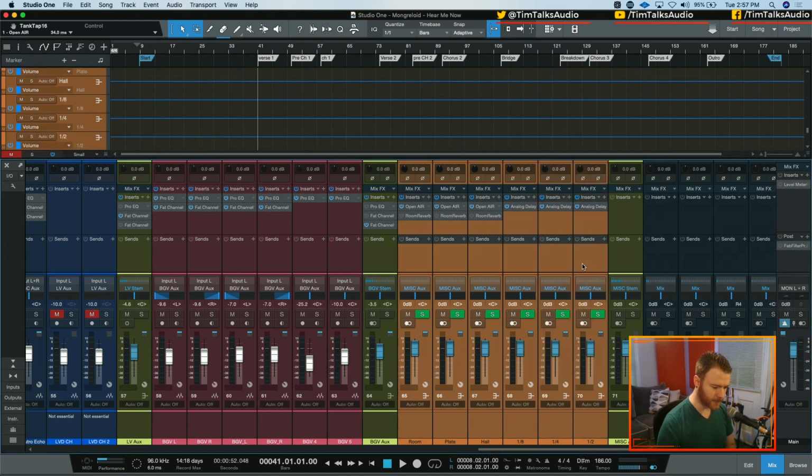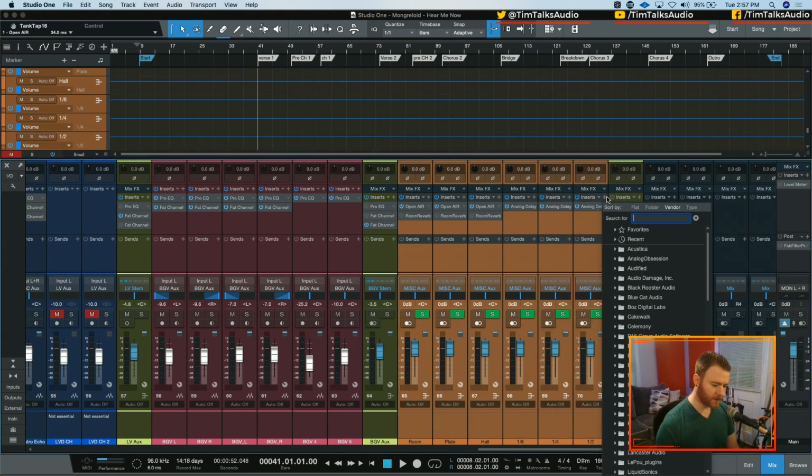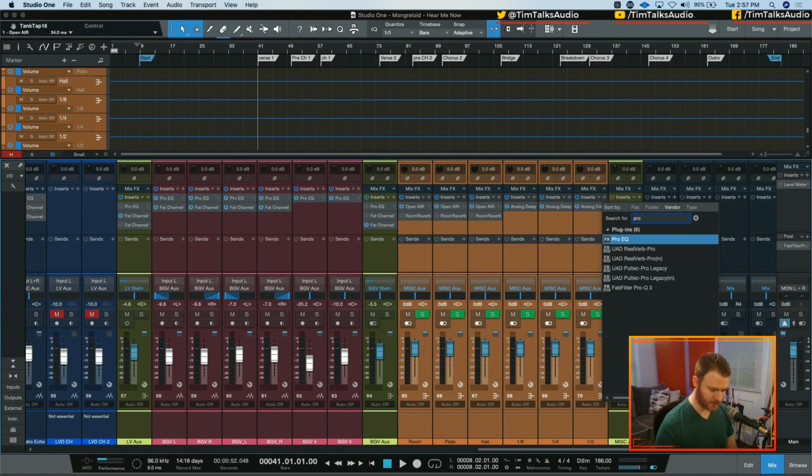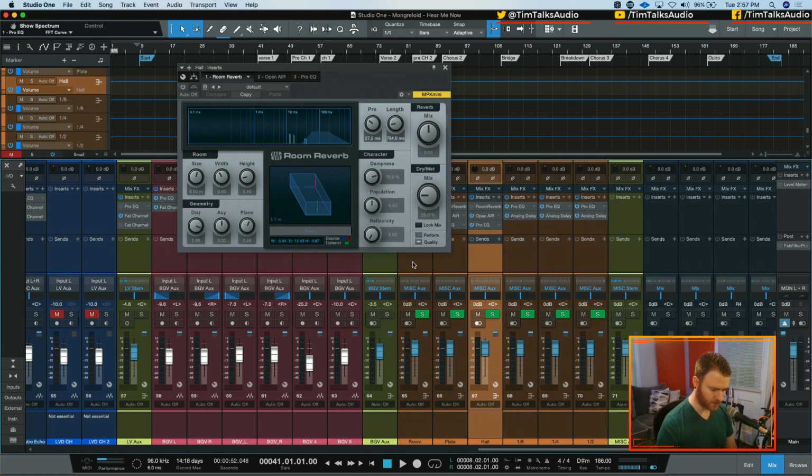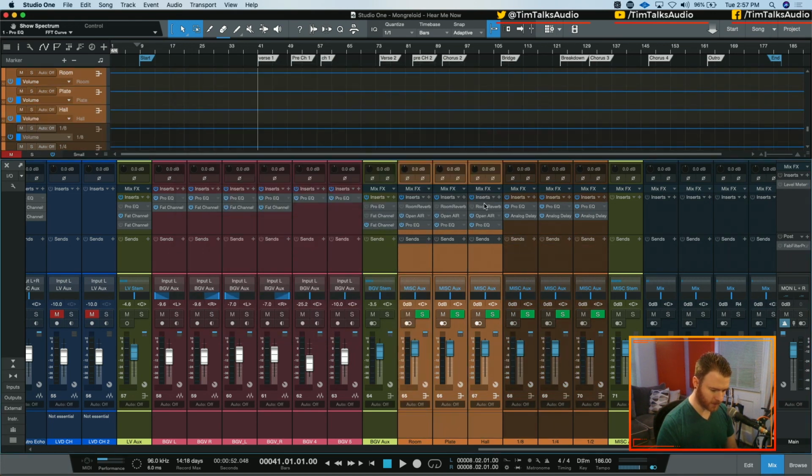Now, something that I like to have on all of my effects, just in case I need it, is an EQ. And I like to have this first in line. So I need to just adjust it for these ones. What this allows me to do is actually tone shape the sound going into the effects. So, you may have heard of the Abbey Road trick. It's an Abbey Road trick. And basically all it does is, let's very quickly on the bus, we'll just go to quarter note delay.